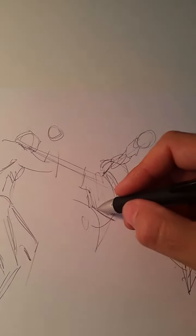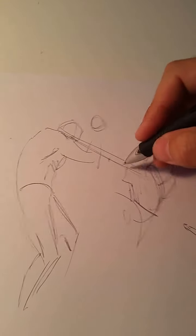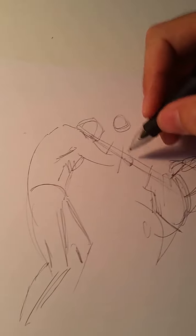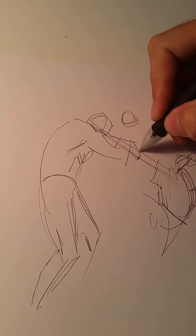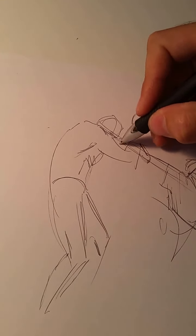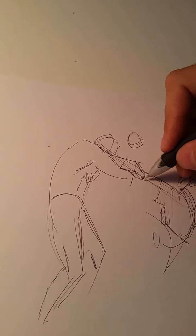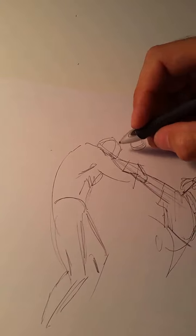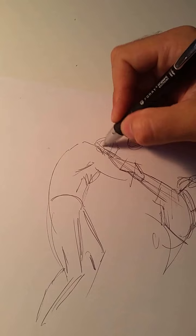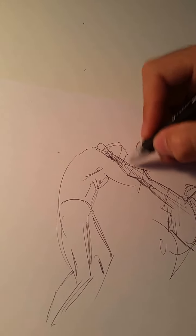Alright, so I'm going to start with this leg here. So here's behind the knee. And just draw a little circle for behind the knee. Then this muscle comes up here. This comes over here. And I'm going to show you something real quick after I do this. And here's the foot, heel. Okay, kind of just bam, comes in there like that.